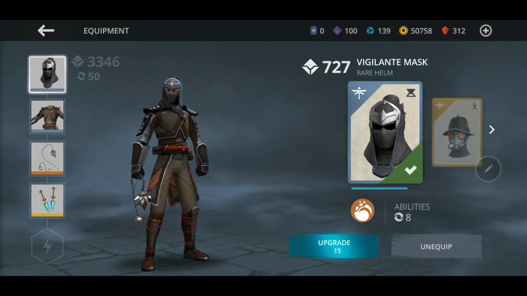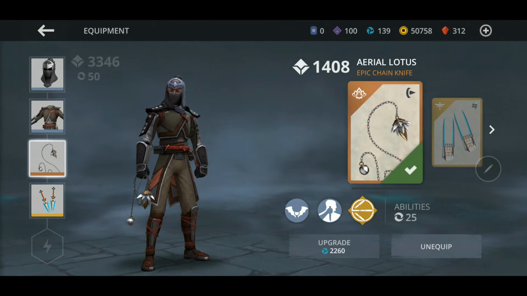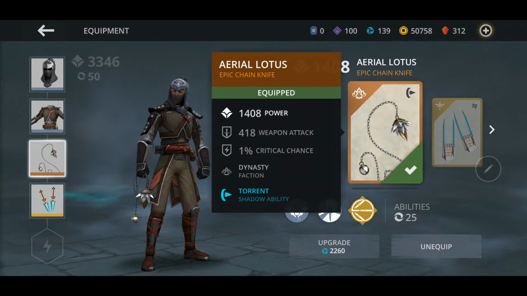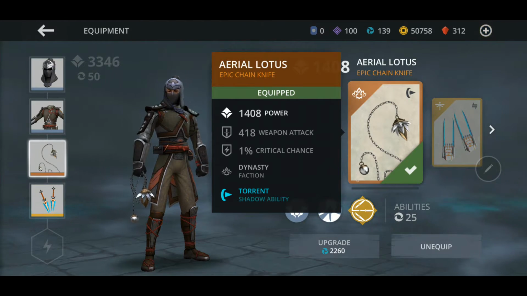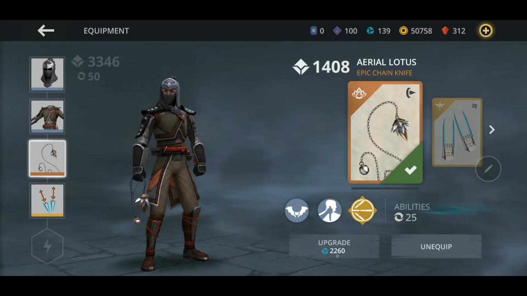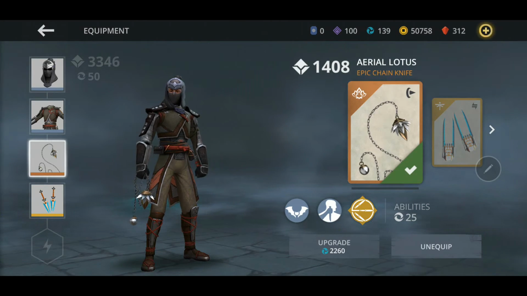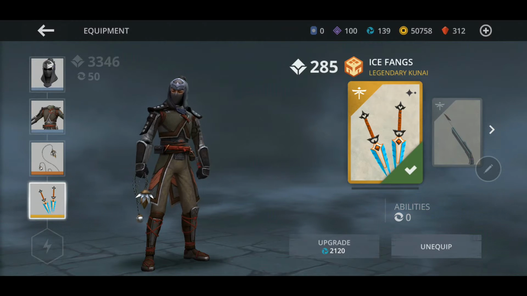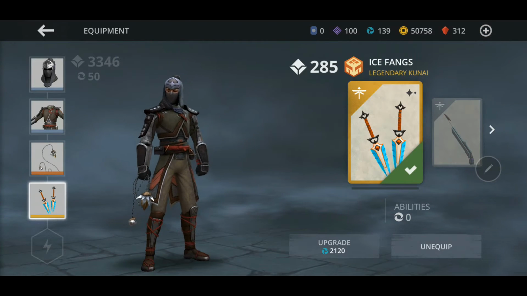Okay, the next one is very important. That's the one you'll be fighting with. I'm using an epic chain knife. You can see this is 1408 power, and the shadow ability is torrent. Next upgrade I can do using 2260 of the green currency. Okay, the last one is actually kunai. That means you can use this during a fight just to quickly throw this equipment.